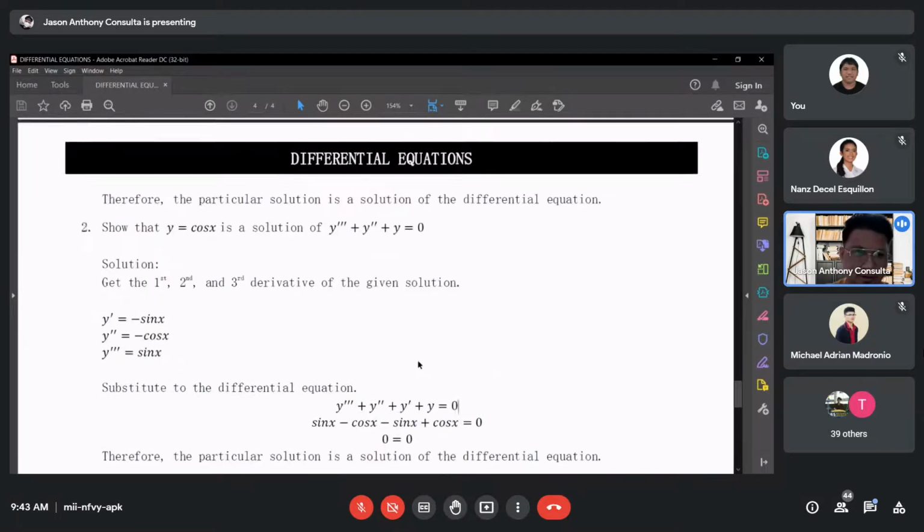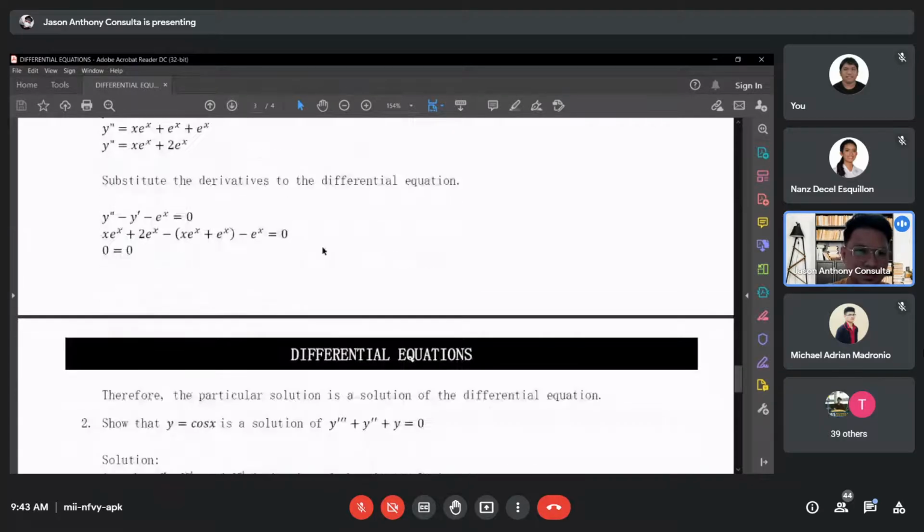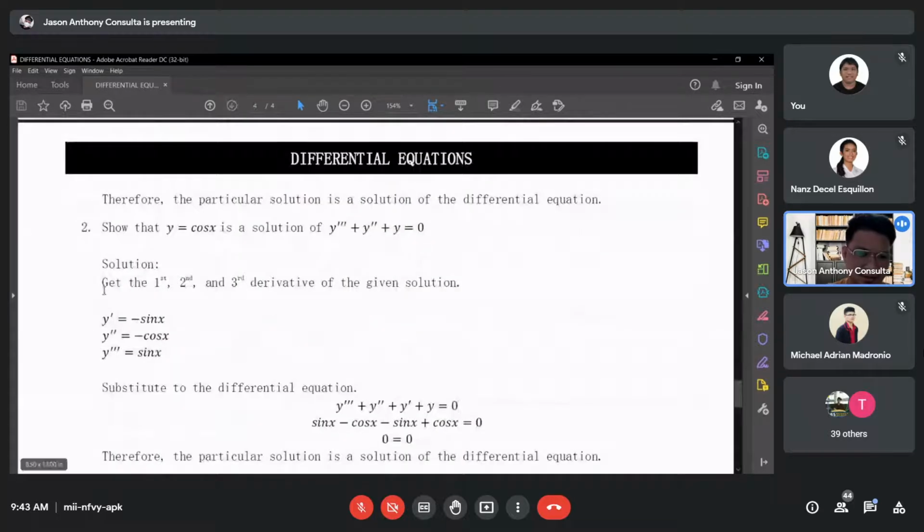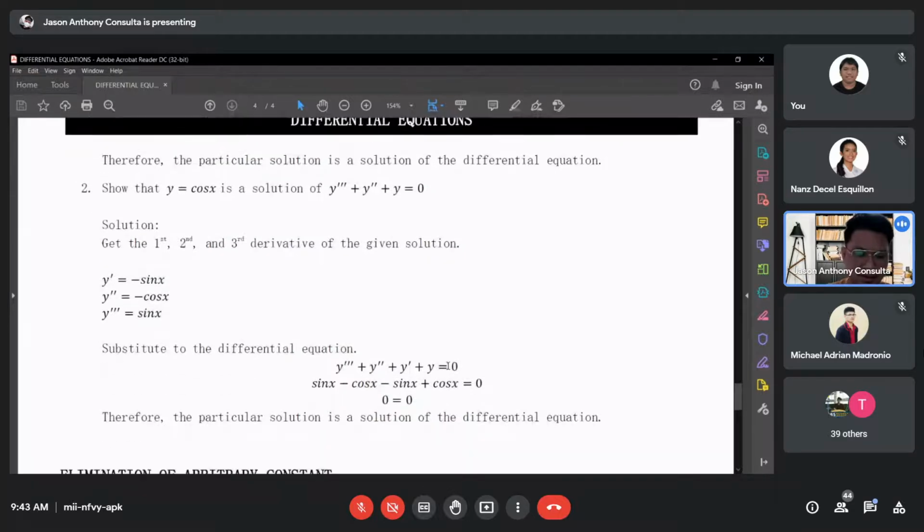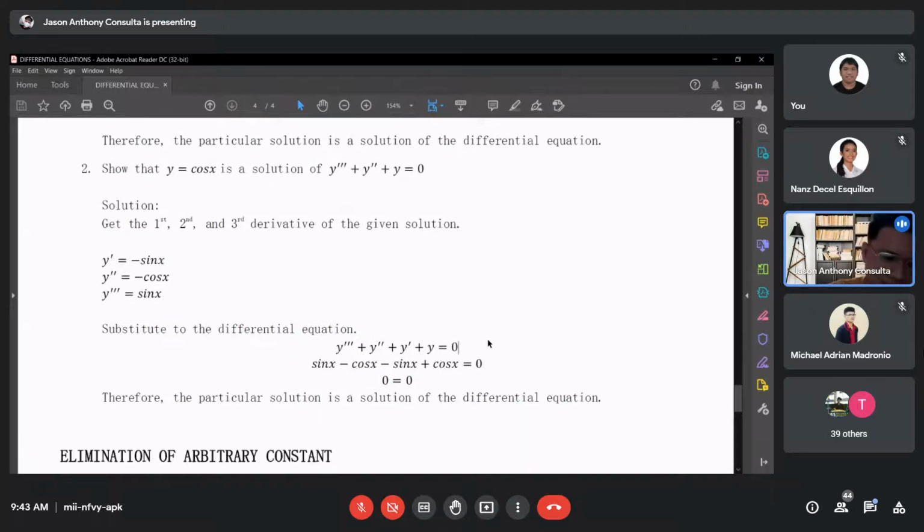Okay, the same nung in-explain ni Nance dito sa first one. Mas basic nga itong second one. Okay, maging careful na lang tayo sa pag-substitute kasi sayang if tama yung nakuha natin from the first to the third derivative, then yung pag-substitute medyo nagkamali lang ng isang ano, tas hindi natin approve. Sayang din naman.